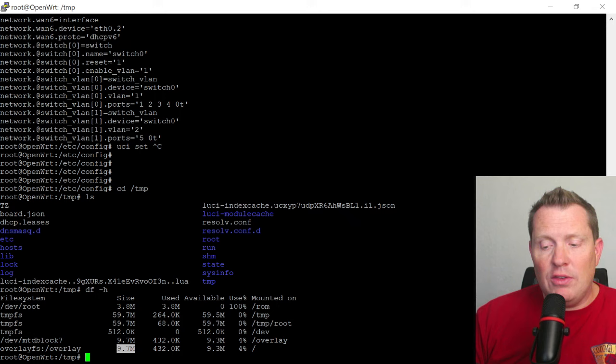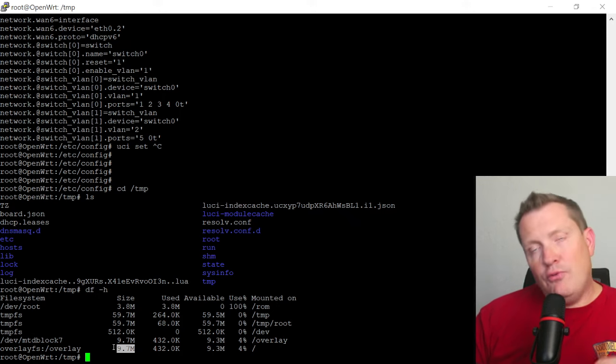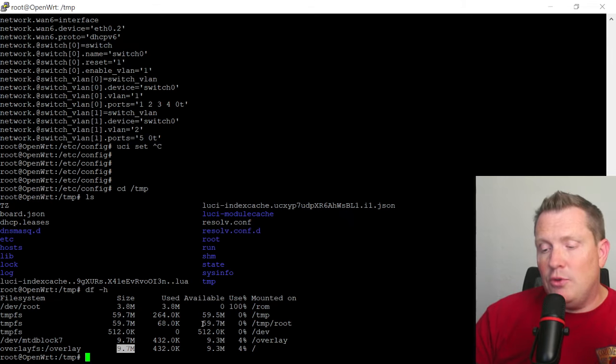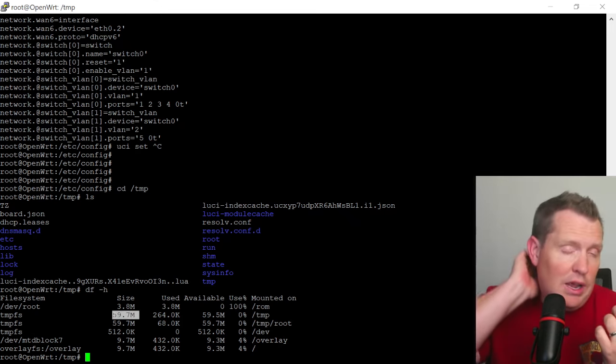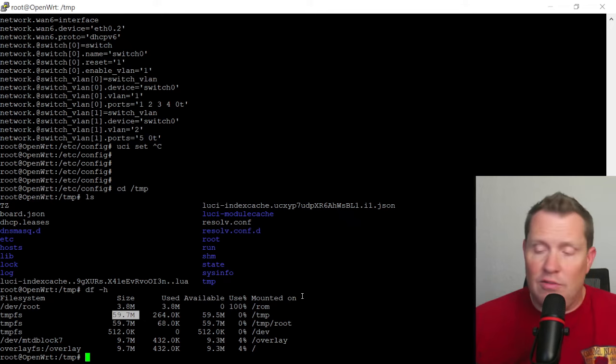It's a little bit mythical how it actually figures some of these sizes, because you can throw a 4 meg file on there and it won't always be exactly the same, and that's because the delta sometimes computes slightly differently. And then you have this temp overlay for temp, and I'm not using any of it right now because we just flashed the router. But if I were to drop a couple meg file in here, it'll actually let me write up to 60 megs of that, but it's going to be stored in RAM. So the next time I reboot, temp totally clears out every time you reboot.